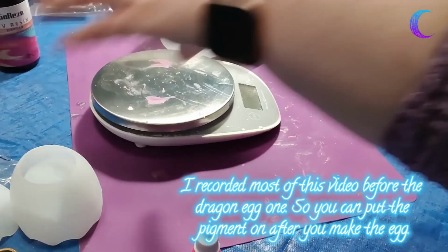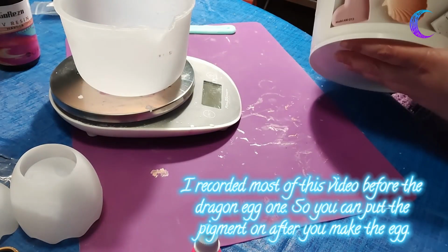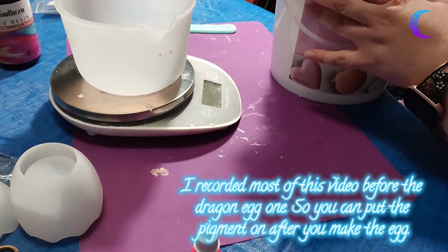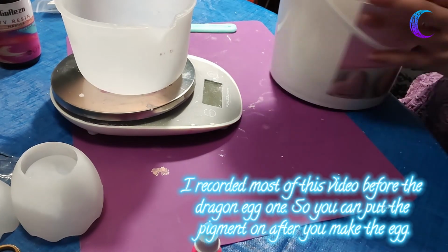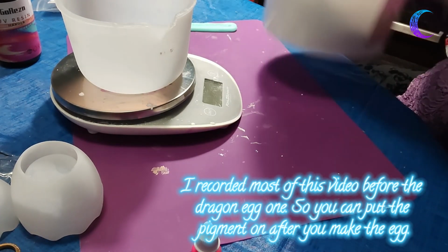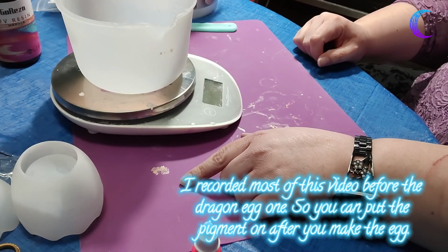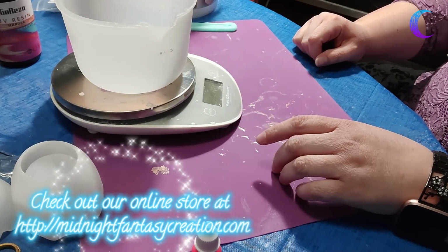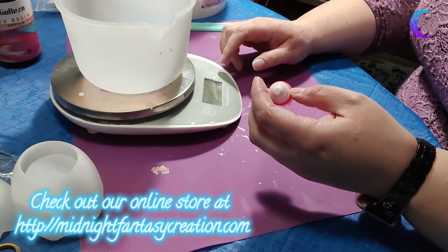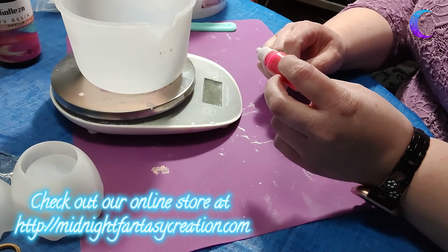So I've got my bucket here with my level to measure out the magic pour from Let's Resin. We are going to measure out, I'm pretty sure I only need the 4 ounces total, like 3 ounces of powder, 1 ounce of water to do this. I could be wrong. I don't want to mix too much pink. I'm going to start with the 4 ounces, because I used way too much pink in the last video, and I know the mica powder does not work very well.